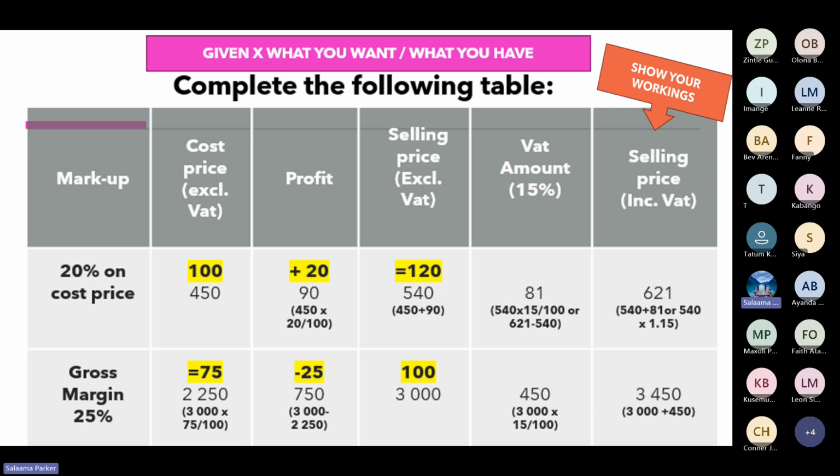And then again, calculate your 15% VAT, and then you add it up, and that will then give you your inclusive VAT. So just remember, there's different ways in which we could assess the markup and VAT in Learning Unit 3 separately or together. And I'm sure you've seen this from all the past exam papers also. Anything you'd like to add here, Bev? Maybe some tips for them to just remember when doing VAT and markups?